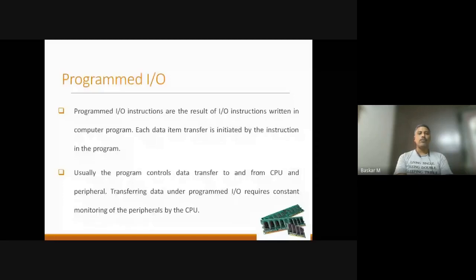I mean, input device to processor and processor to IO device. So let's consider making use of the printf function. What happens? From the processor to the IO device, that is, the output device is going to show the output.